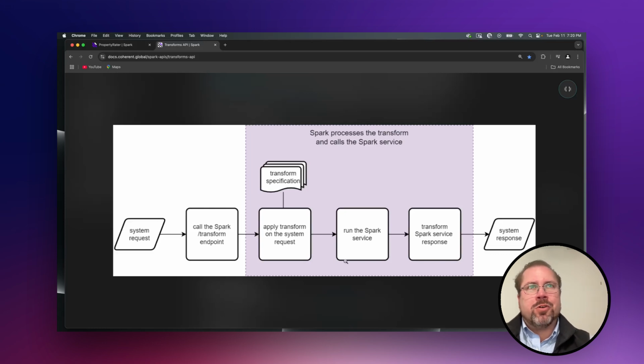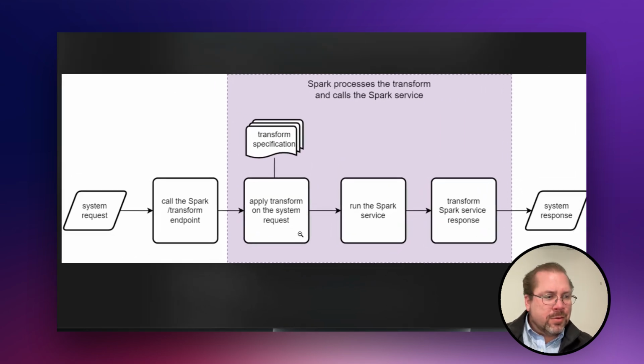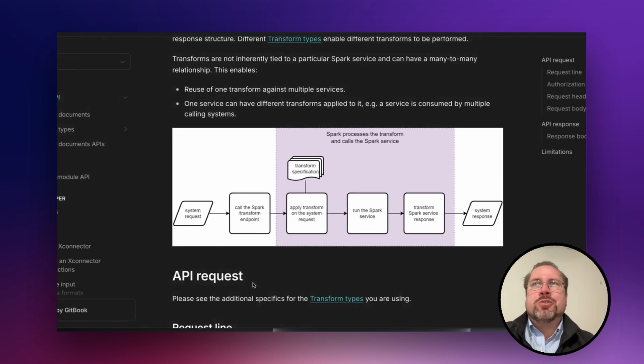Ultimately, what you're trying to call is this Spark service right here, but your data coming out of your system is going to have some complex data structure that needs to be transformed. And so we're going to call instead an endpoint that's called /transform that sits in front of the transform document itself. And the transform document itself is written in a library called JSONata, which lets you quickly and very tersely express JSON transformations. I'll show you an example here.